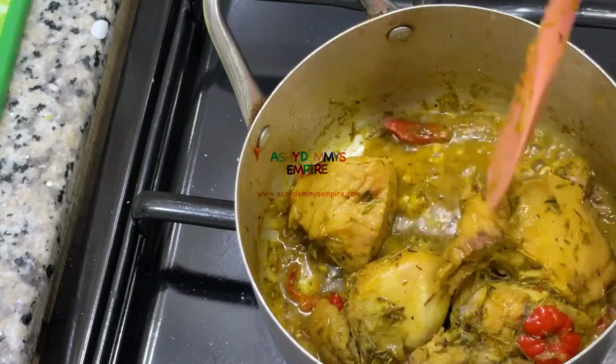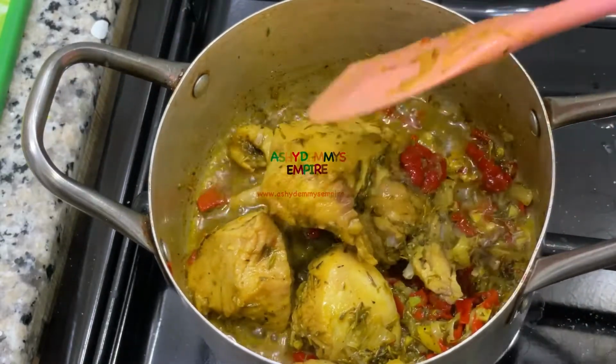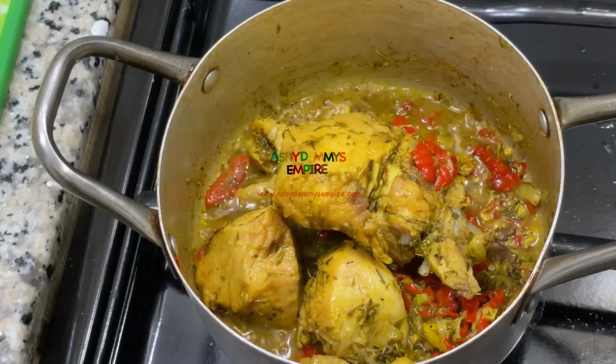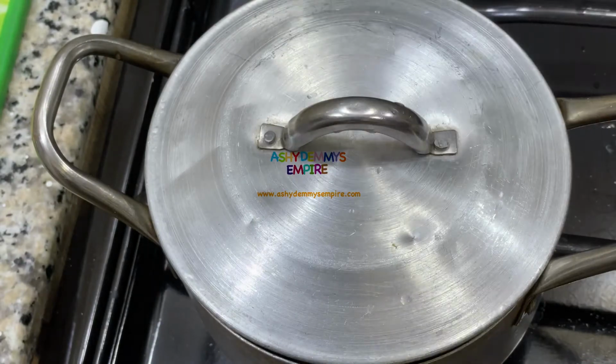You can see I added just a small quantity of water, so it can be very easy. You can check if it's soft enough.